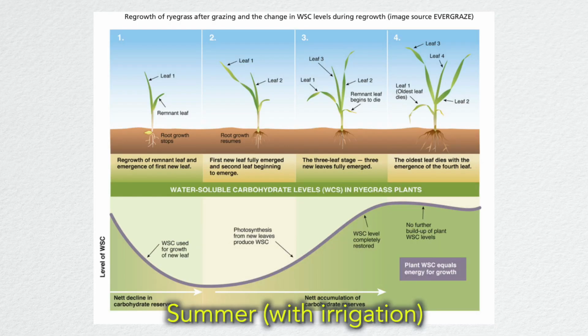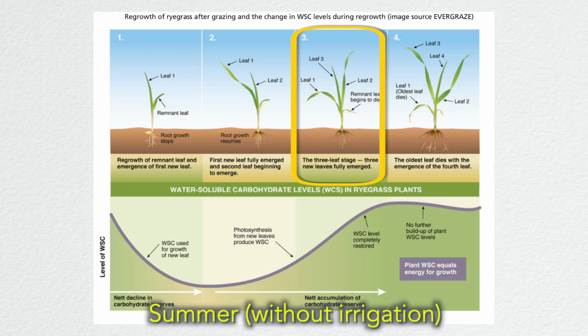In summer, under irrigation, when pastures have turned the corner and are now vegetative, you could set your grazing intervals around the 2 to 2.5 leaf stage. Without irrigation, you'd target the 3 leaf stage to give the plant optimum care and maximize quantity, given that the quality will not be much of an issue given the lack of biomass with the shorter growth.